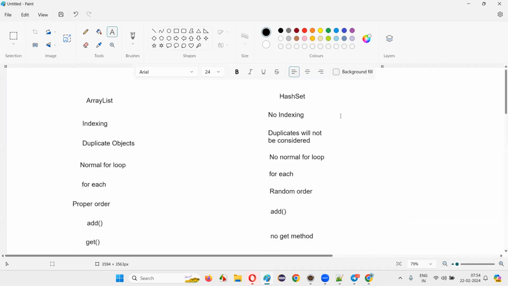If someone wants to take a screenshot, you guys can take a screenshot of this difference between ArrayList and HashSet. Indexing concept, no indexing concept. Because of this, a lot of things are different. Here, duplicate objects are allowed because of indexing: if you have an index, duplicate objects can be differentiated with the help of different indexes. But in HashSet, there is no indexing, so we cannot differentiate the duplicate objects. So you will not get any compiler error while adding duplicate objects to the HashSet, but internally, when you try to print the HashSet, only one of the duplicate values will be considered.